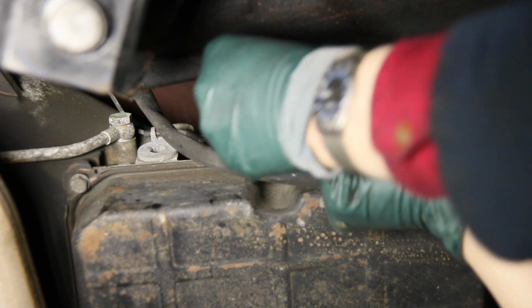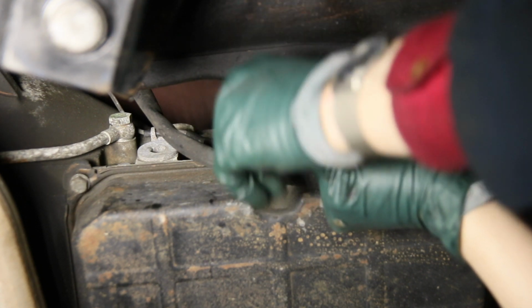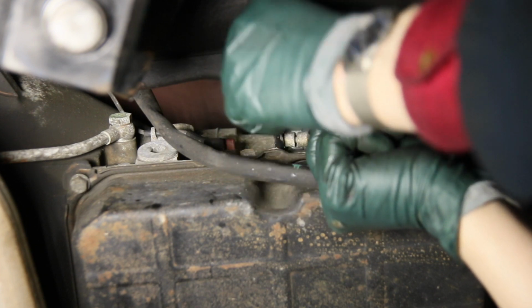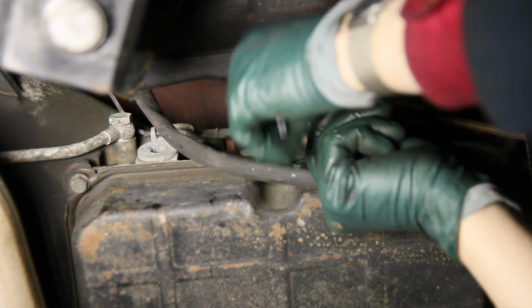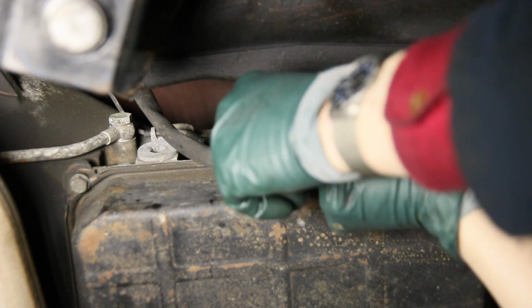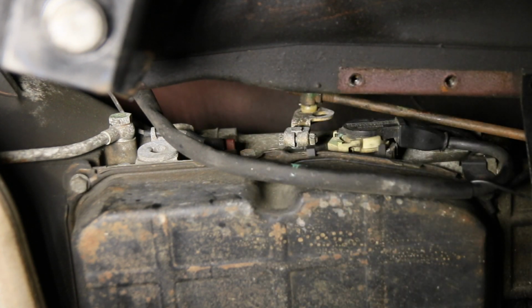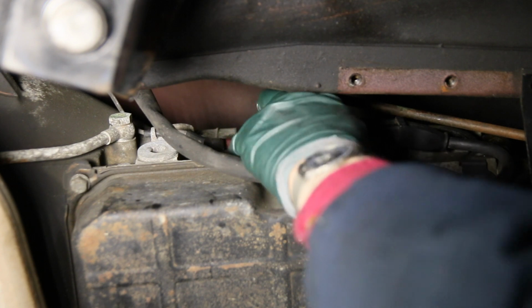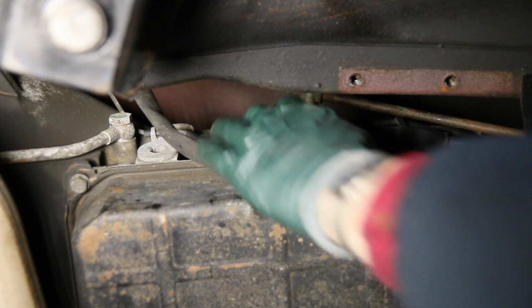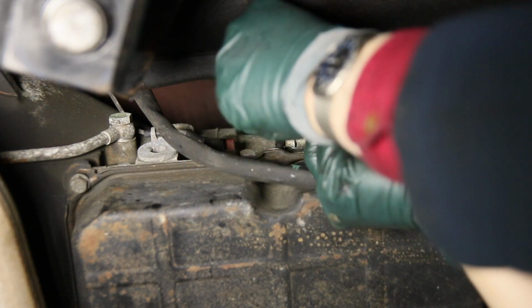I'm going to try to move my hands out of the way so you can see what I'm doing. I'm using a 10 millimeter ratcheting box wrench on one end and just holding the other end with a 10 millimeter box. You can probably get a socket and a long extension up in there if you want, but this works pretty well. Once you loosen it up, hopefully, no, I can't. Just thinking maybe I could get it the rest of the way out by hand.